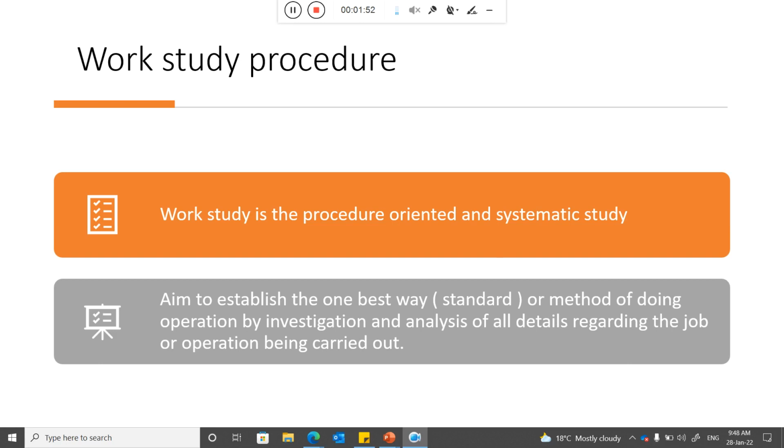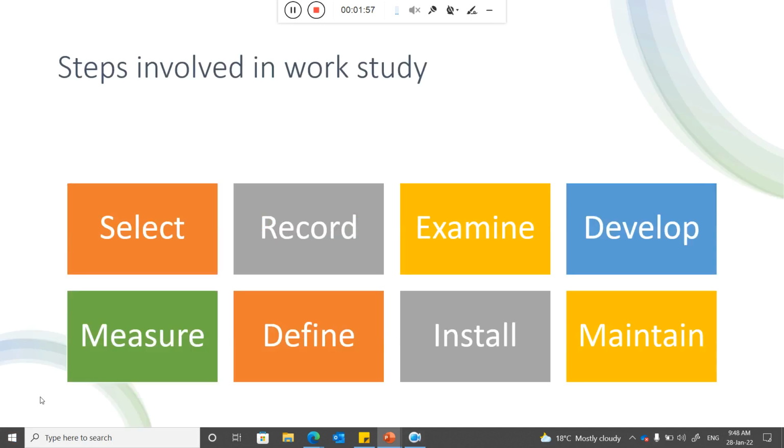That is the thing. Okay, so now I go to the next slide and we will discuss the different steps. What are the steps to apply this work study in the organization? First you need to select any work. Suppose I want to apply the work study, so where do I want to apply it? Suppose the drilling process is going on. So I selected that particular drilling process, and I want to apply the work study on that particular work in my organization. So first you need to select any work. That is the first step.